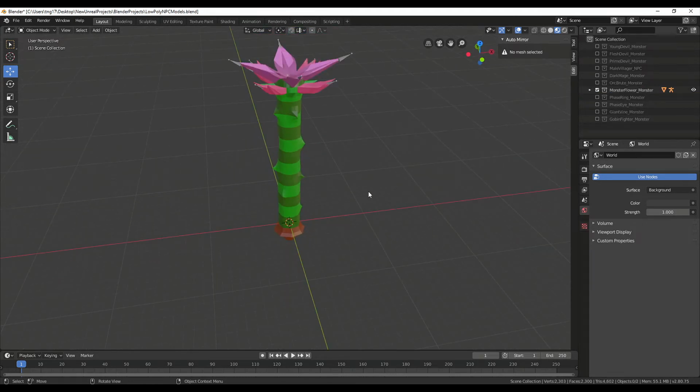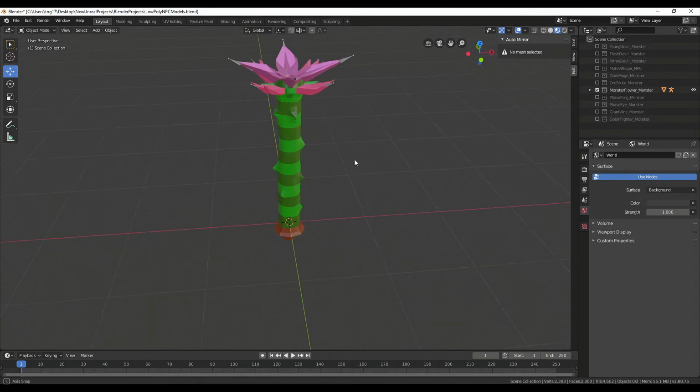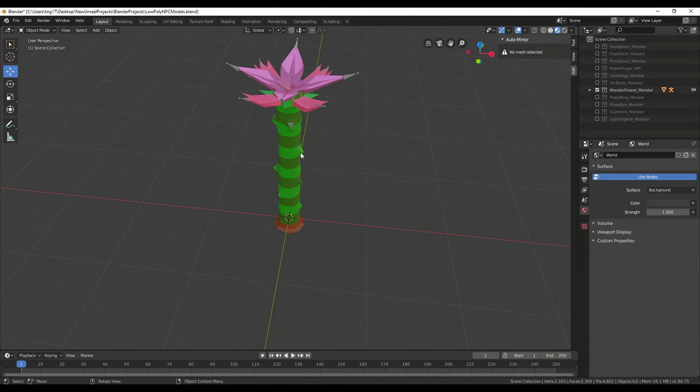Next we have what's replacing the plant aspect of that. I did want a plant monster. And so what I've decided to use is this low poly flower that we have. If you don't recognize this, that's fine. It's been a while since we've used this. I actually made this for the Corrupt in Spring enhanced version. This was going to be a boss.